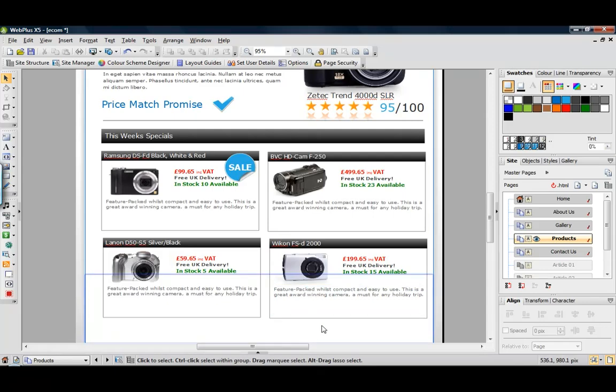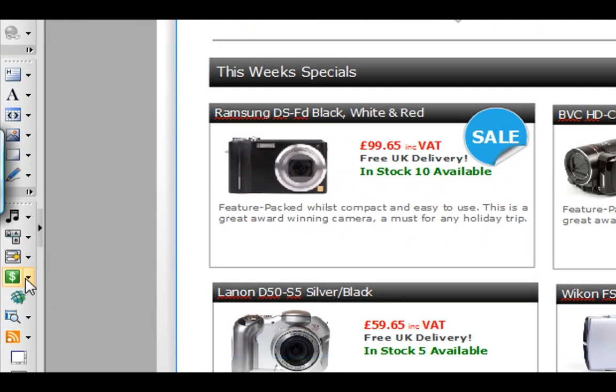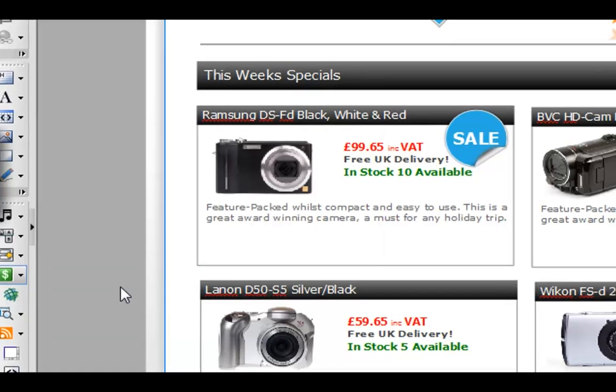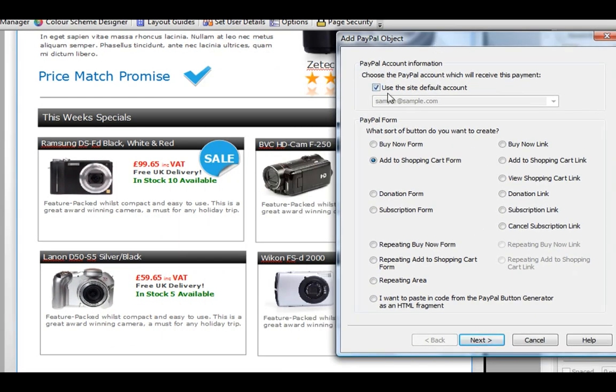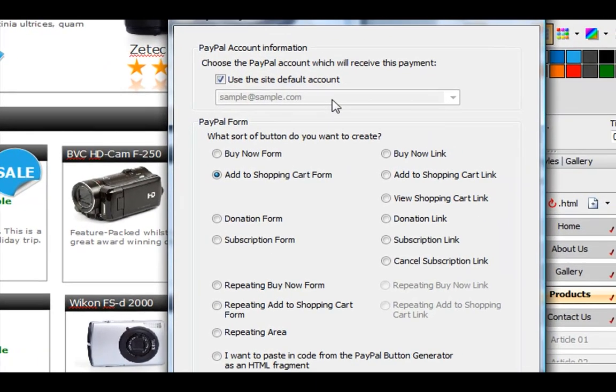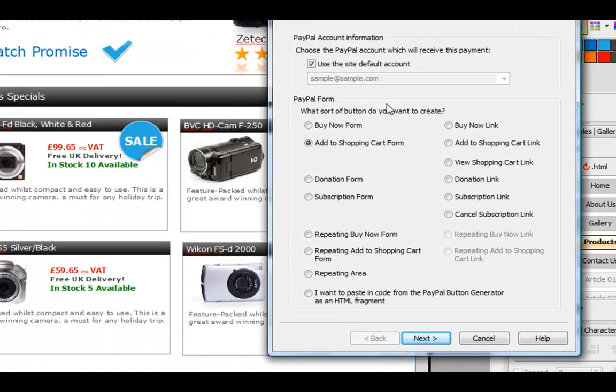Now that we have completed and configured our shopping cart, we are now ready to start to insert an e-commerce object. The great thing about WebPlus is that in addition to a drag and drop style interface, it also offers many wizards to help you create interactive content easily. Let's now select the Insert e-commerce object just here from the toolbar. In the Add PayPal object dialog, select the email address that is to receive the payment information. WebPlus assumes that the email address set during shopping cart configuration is used. If you want, you can change the address just here.